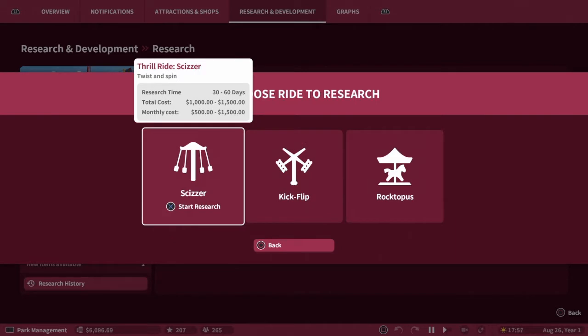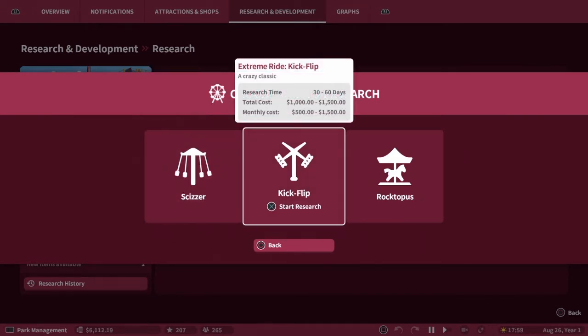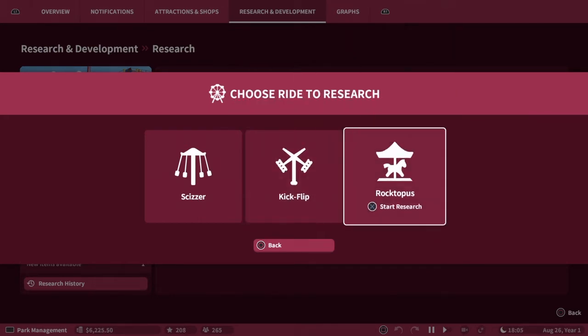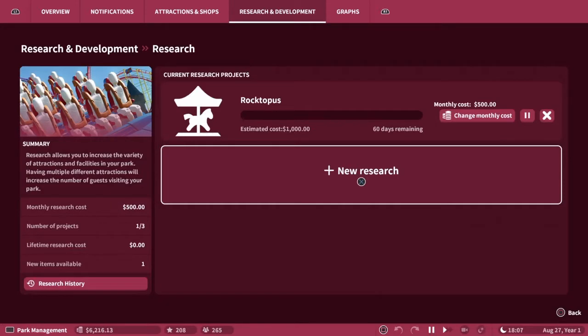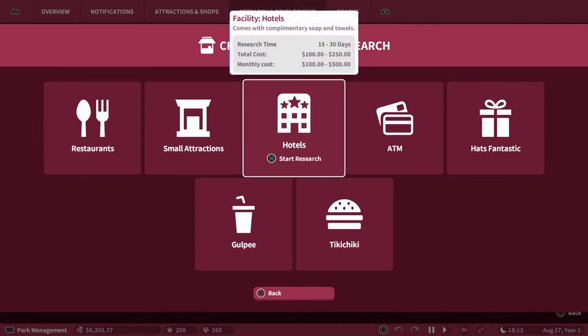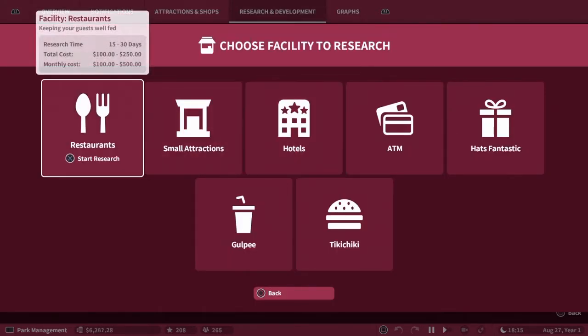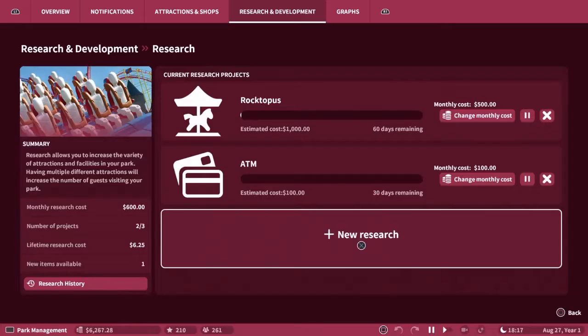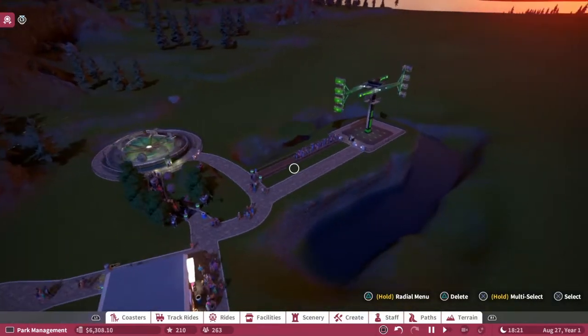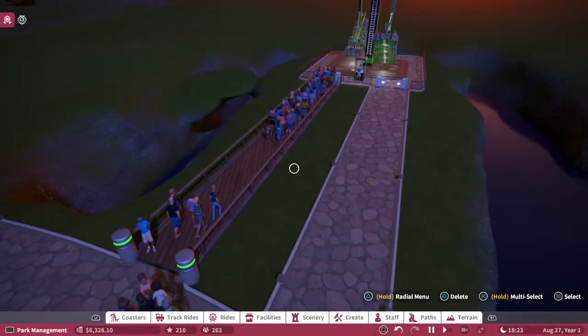Rides. We have 3 rides. Kickflip, Rocktopus. I think we're gonna do the Rocktopus. Yeah, let's do the Rocktopus. And I think we'll research one more thing. Not a coaster yet. Let's do some facilities, and I think I'm probably gonna go with the ATM machine. Okay, so that is good for research. That's all we need to research right now. I'm happy with that.